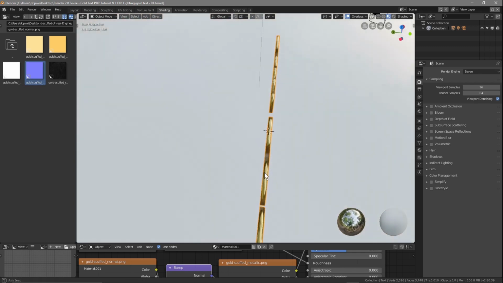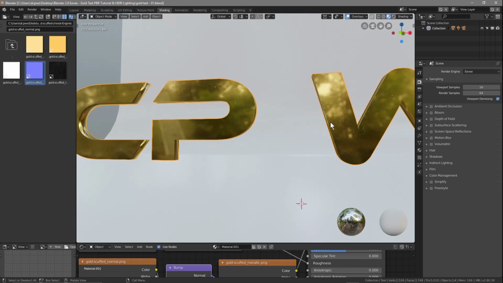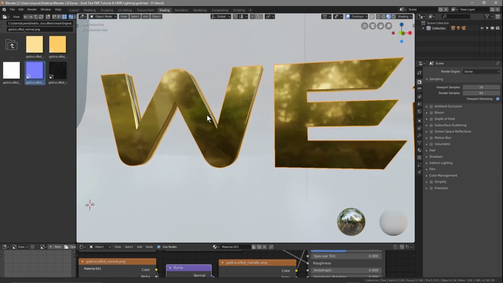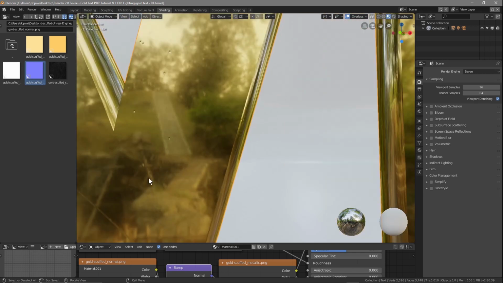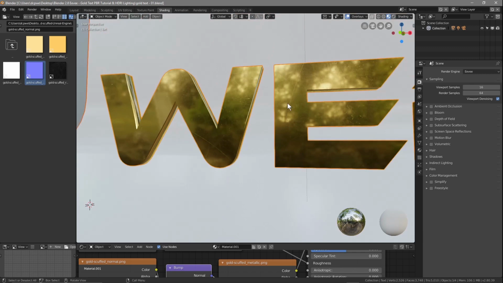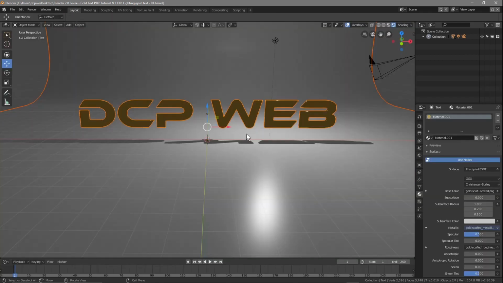The unwrapping was quite good as well, so we don't see any real issues here. And this might look wrong here, but this is actually scratches in the material. You can see there's these scratches where someone's scratched the material. So this is pretty much done. This looks okay. So let's go back to our layout. So we'll click layout here.